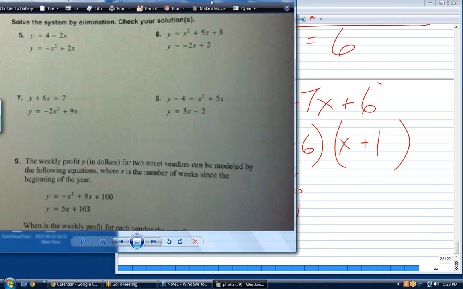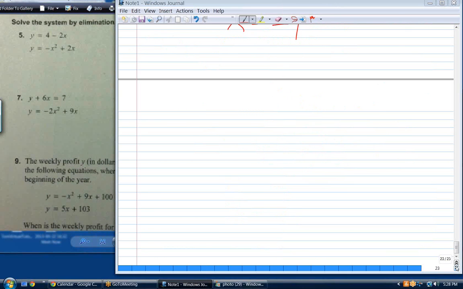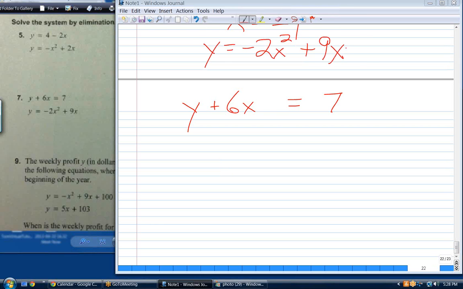Now, number 7, notice that they have given us the first equation in the form we want it. I don't have to do anything with it. It's fine. I've got both variables on the left, and I got the number on the right. Second equation, not so. So let's manipulate the second equation to put both variables on the left and the number on the right. So how's it going to read? If I start with this, how do I change that equation to get both variables on the left side?